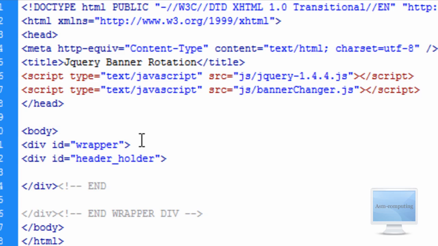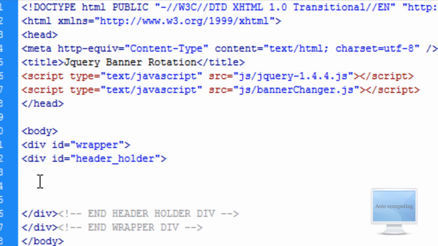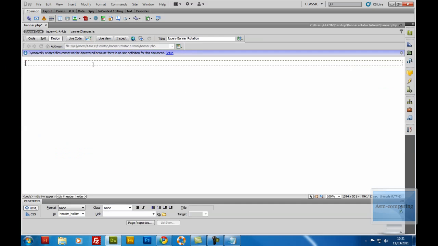Let's just end. I'll just say header holder div. Close that one off. Oh, see, I've done that one wrong now. It should be that. And remove that one back on and put some space here. Okay, so now we have them set up. You won't actually see anything different again. It just looks like one wrapper.